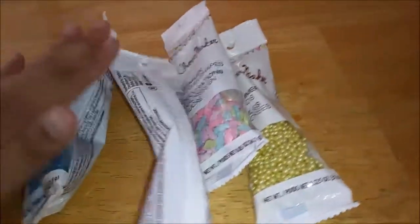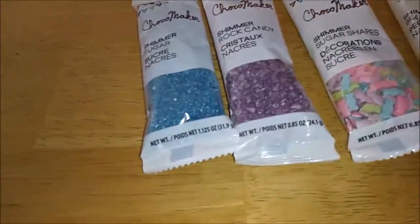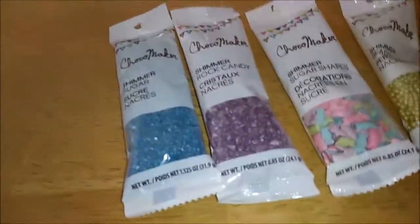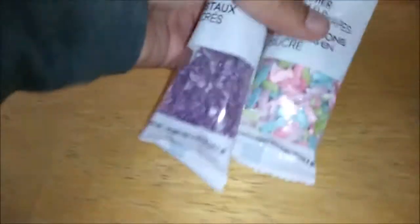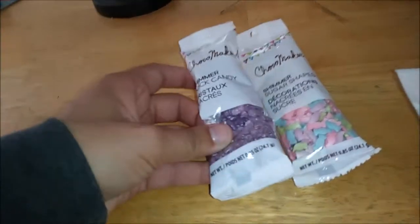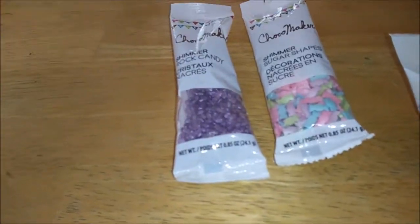While I'm waiting for that to set up a little bit, we have to put sprinkles on it to make it more unicorn-like. These sprinkles were on clearance at Michael's for 30 cents a package. I got a couple of different ones, but I think I'm just going to put these two on it and save the other two for another project. This one has all the different colors in it, and again, pink and purple are Kenzie's favorites. These are in the shape of little candies, so it's going to be perfect for unicorn fudge.